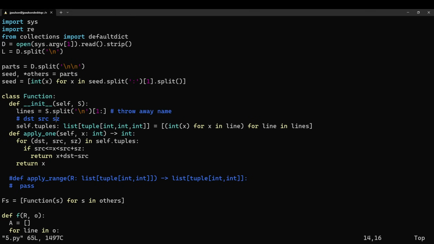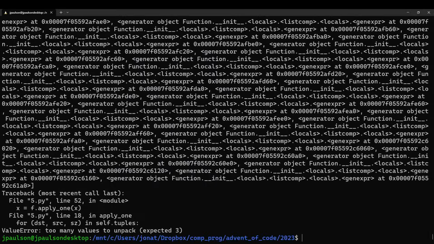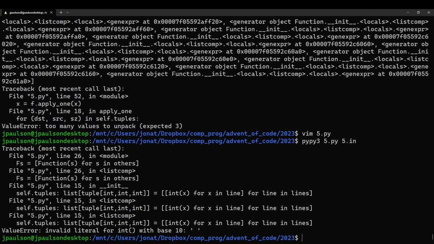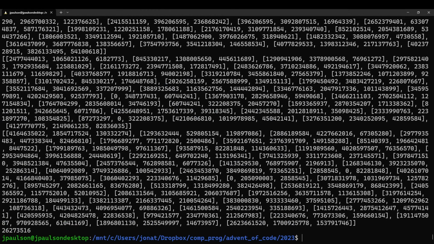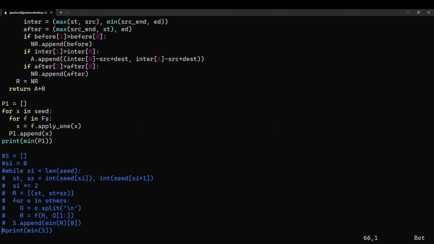Expected. I did expect you. Generator. Should be that split. Cool. Okay, this gives 262.73516. 262.73516. Excellent. Okay, so that's part 1.